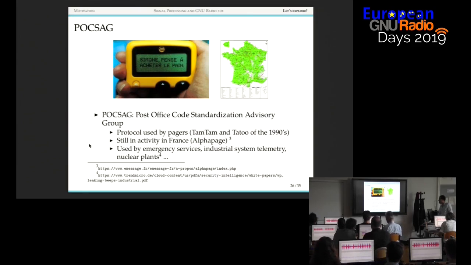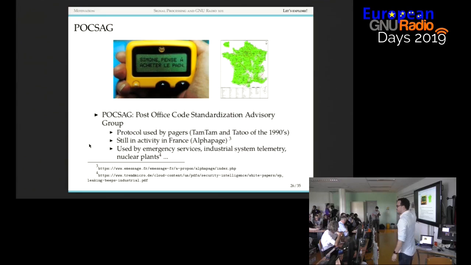Okay, so I'd foreseen to do other things, but, so the POCSAG, these are these pagers that maybe you remember from a while ago, the old among us, not the young ones. So there were these pagers, and they were transmitted on a certain frequency, and you would get these messages, right?